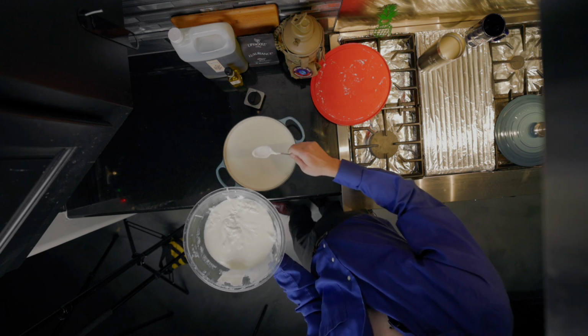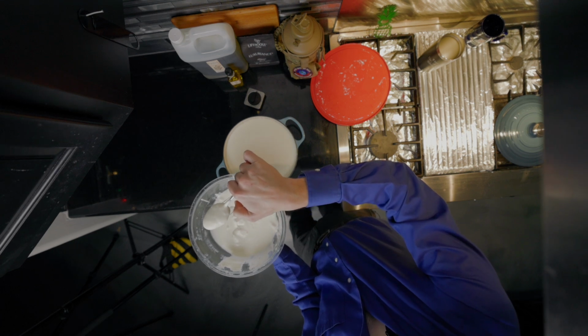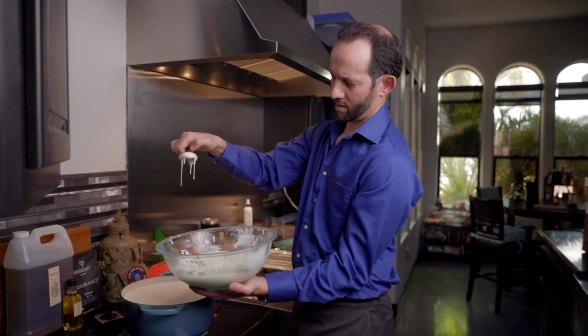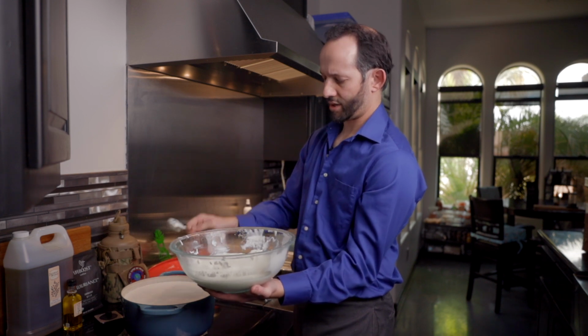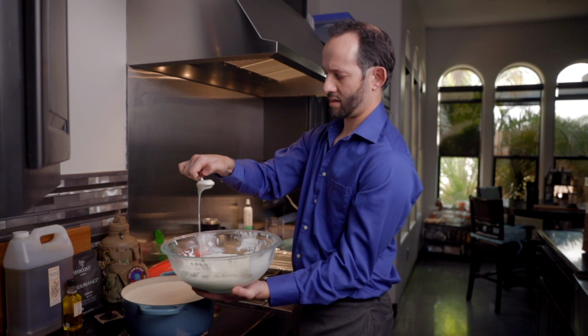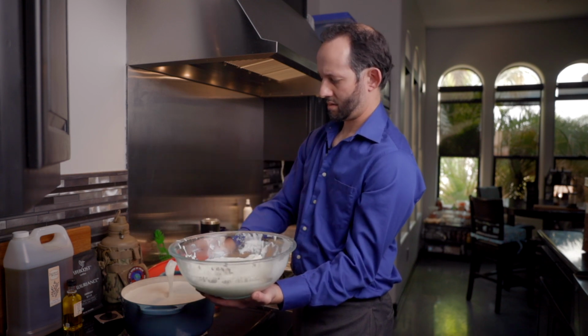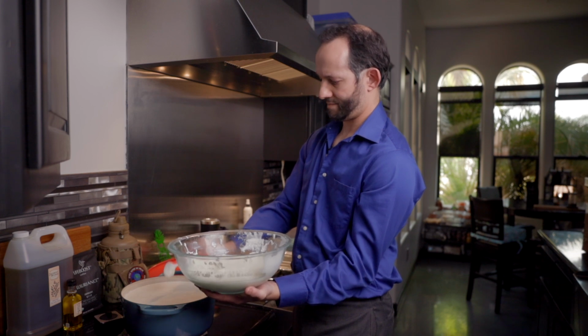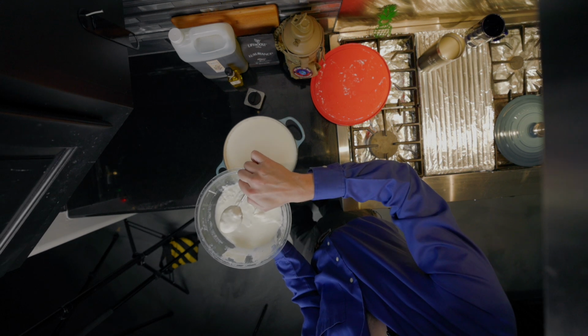So how is it, somebody might ask, that we can be on batch number 140? Well, because I used really good sterile technique. If you don't use good sterile technique here, you're gonna have a bad time. I'm not even counting right now. This is close to 10 probably.